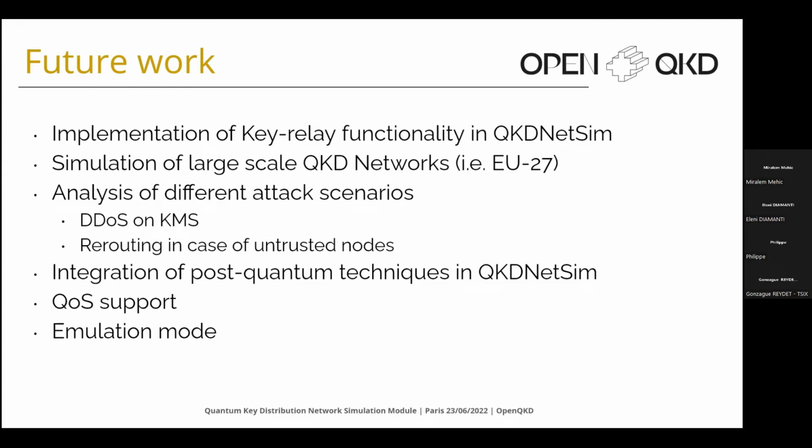We can implement key relay, we can implement KMS communication, but to go into simulation of a large network, for example, the European 27, we were discussing approaches like organizing the root KMS, on top of the KMS, coordinating all these large-scale QKD networks, and that's something very interesting for us. Now, having the simulator, we can play with different types of attacks, network attacks, DDoS attacks, rerouting, multi-path communication. We can play with multiple routing protocols, quality of service, signalization, implementation with different technologies like MPLS, 5G, and etc.